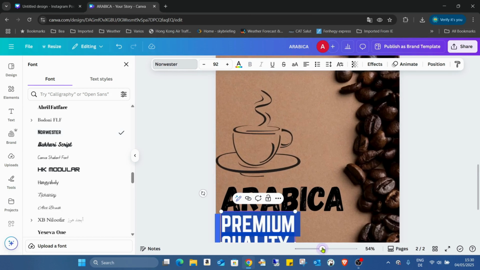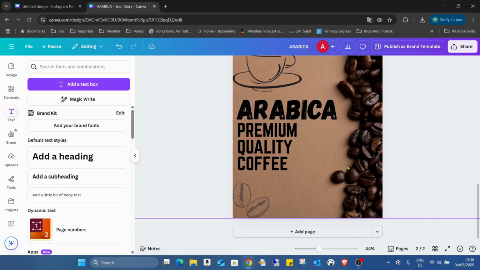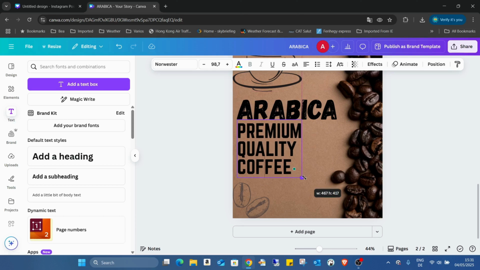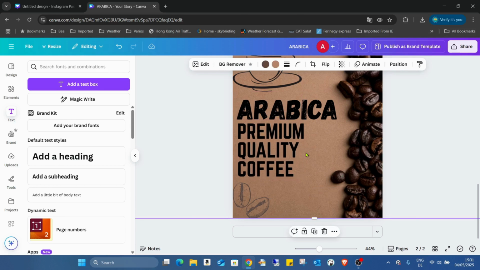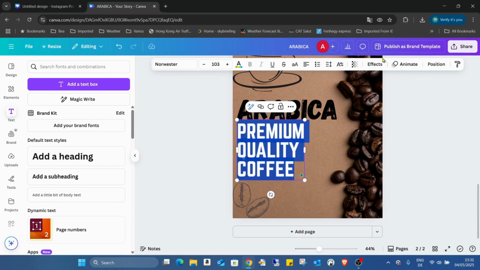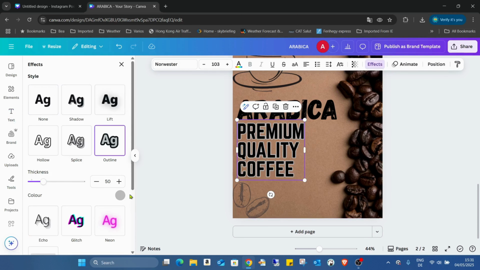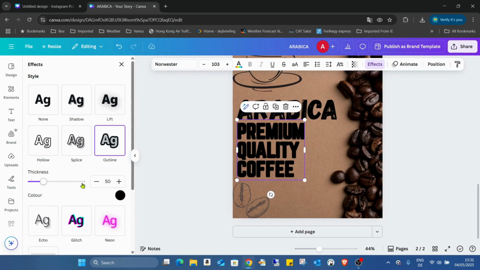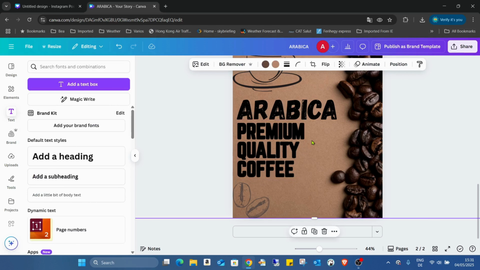I just zoom in a bit to see what I'm doing now. Yeah, just increasing the size a bit. And go into the effects, outline, change the outline to black. This looks good. Thickness, I'm just moving to 40.